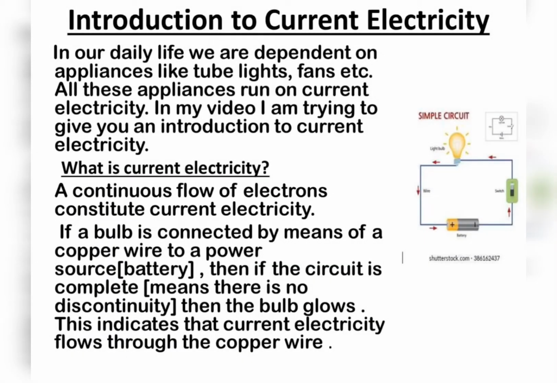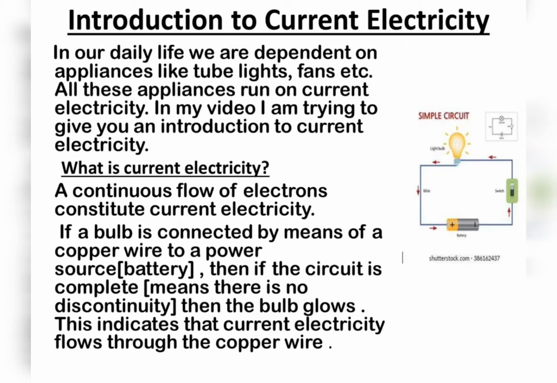Hello children, today I am going to discuss with you a very important topic on physics, that is current electricity. Now in our daily life we are very much dependent on appliances like tube lights, fans, refrigerators. Can we think of our modern life without these appliances? No. So all these appliances run on current electricity.